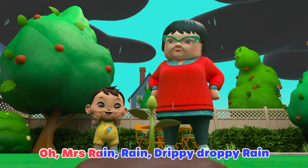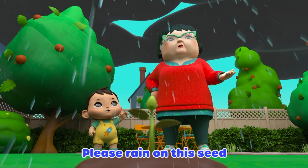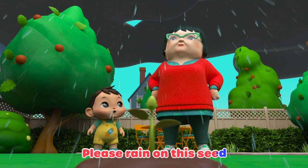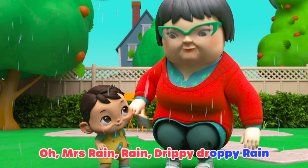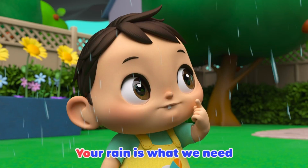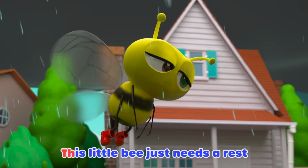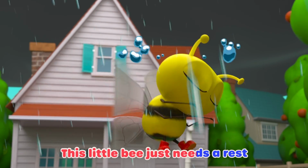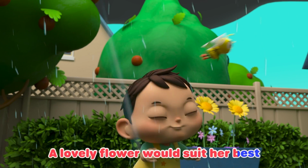Oh, Mrs. Rain, Rain, drippy, droppy rain, please rain on this seed. Oh, Mrs. Rain, Rain, drippy, droppy rain, your rain is what we need. This little bee just needs a rest. A lovely flower would suit her best.